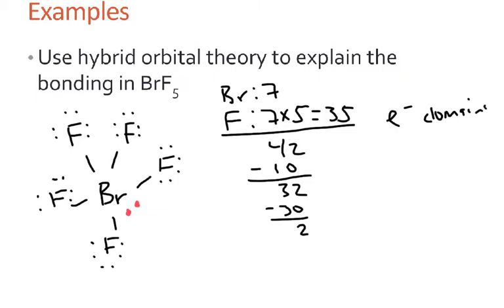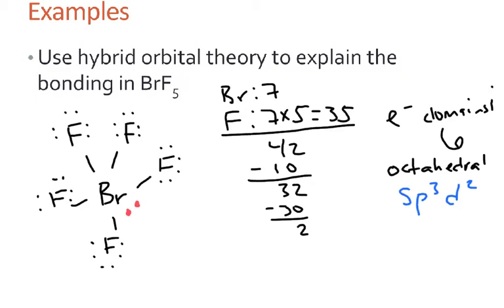Write it out here. There are 6. Sorry about that. 6 electron domains. So when you have 6 electron domains, which is an octahedral shape, by the way, for your electron domain geometry, you say, okay, what hybrid orbital corresponds to 6 electron domains? You can remember it, or you can just count them out. There's 1, P3 makes it 4, D makes it 5, and then D2 makes it 6. So there would be an sp3d2 hybrid orbital that's needed.